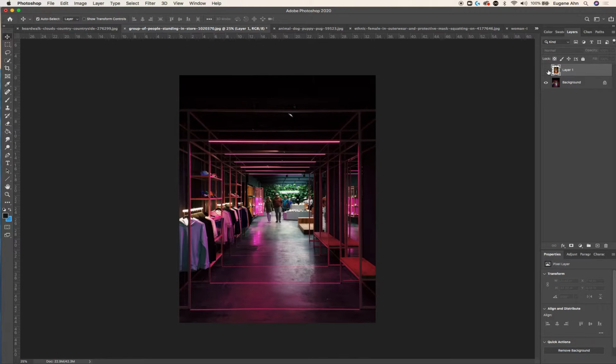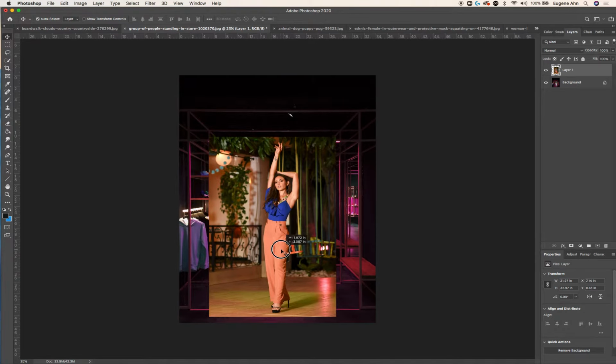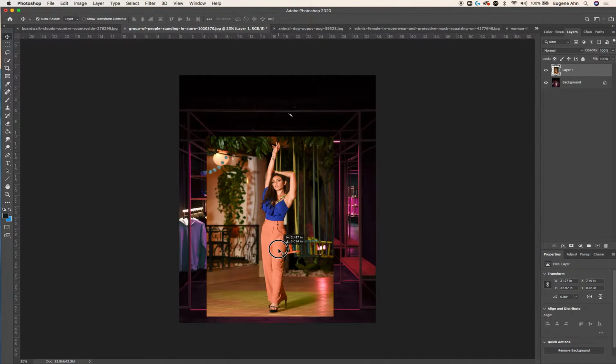So we got a sense of how big she should be. She's, I don't know, pretty close. Yeah, maybe we're just doing pretty good today. I'm just going to place her right on this line here, her toes on this line.